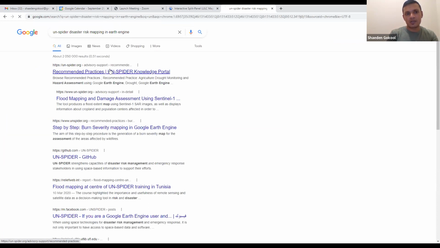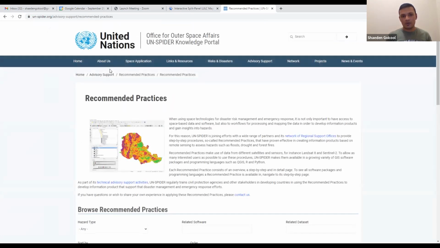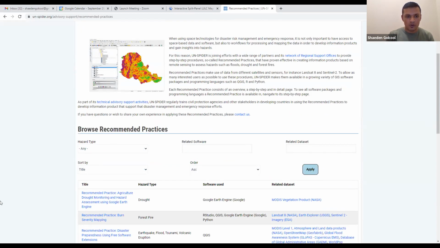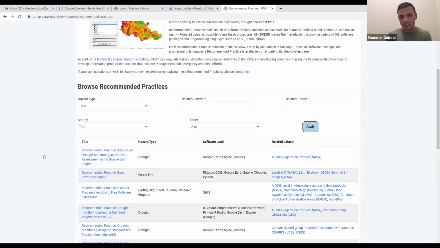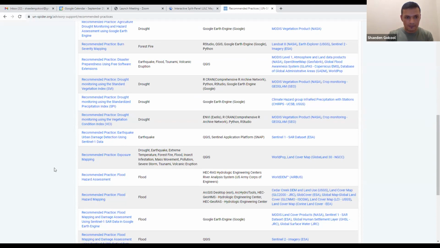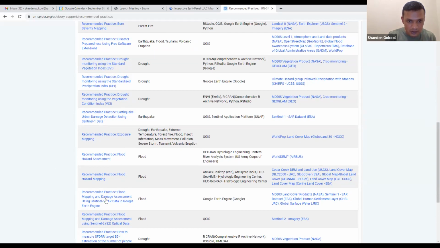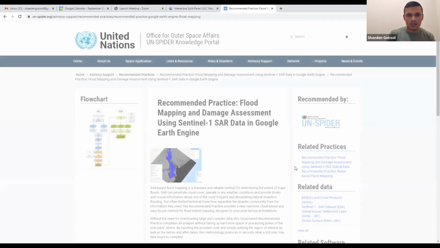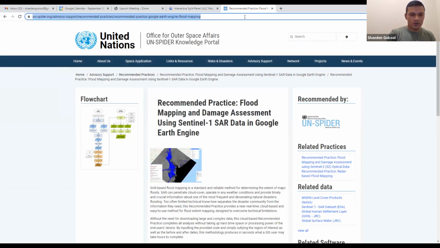So the United Nations has developed a workflow in Earth Engine for you to map flooded areas. If you are doing research in a particular environment that's been impacted by flooding, and you want to assess the different areas that have been impacted, but also the different types of activities that have been impacted, for instance, how much of the flooding occurred in an urban environment, how much of it impacted agriculture, and so on, you can just come into this workflow, modify it slightly for your particular region of interest, and then perform some assessments. So I'm just going to find it quickly and paste the link for you. And then you can have a look in your own time and test it out, but I'll demonstrate what we did with the app thereafter.